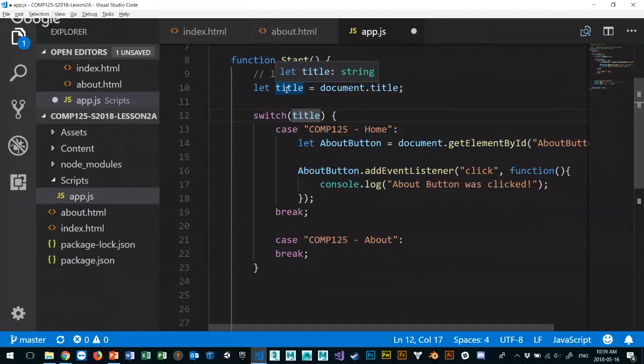It has data types, right? It has the string data type. It has the Boolean data type. It has the number data type. It has other data types that you'll see as well. But they're loosely typed, which means that when I assign something, JavaScript says, oh, that must be a string. That must be a number. That must be a Boolean, whatever it is. It tries to figure it out. Something almost like type inference is what it's called, right? It tries to infer, by what you're assigning, what type it is, okay?